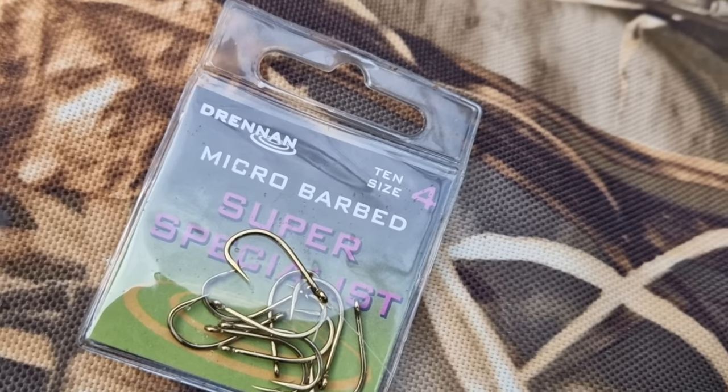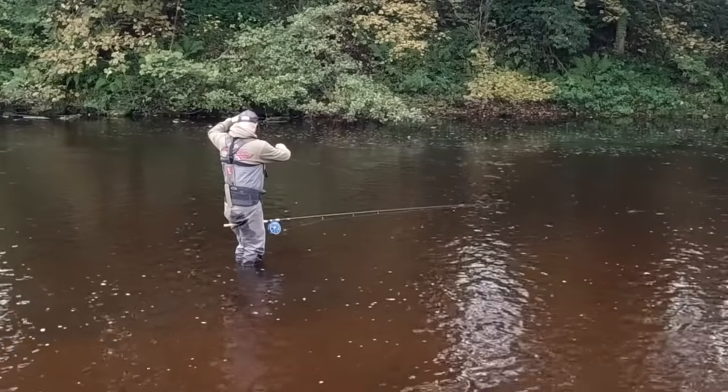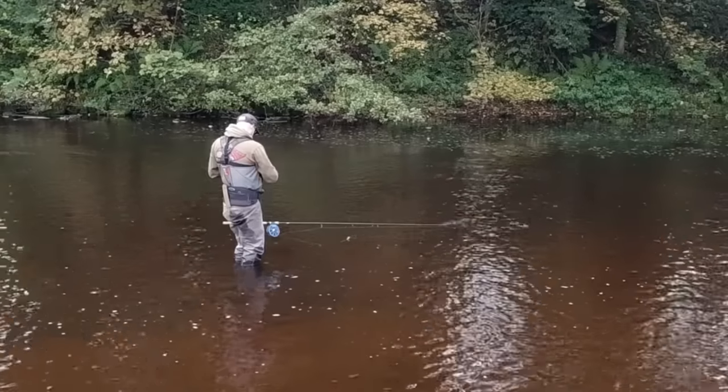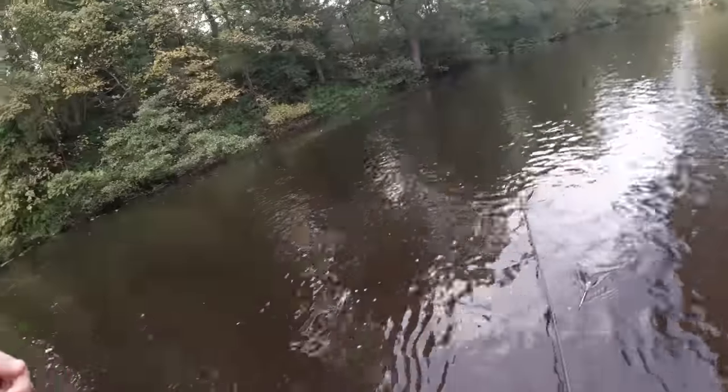You would think it would be a real advantage having waded this river a lot, knowing the depths everywhere, but actually, because the area below me is very deep, I don't exactly know what depth there is. So we'll use the first couple of runs through here just to sort of figure it out. Cube of Robin Red on there. Okay, we'll give that a go.